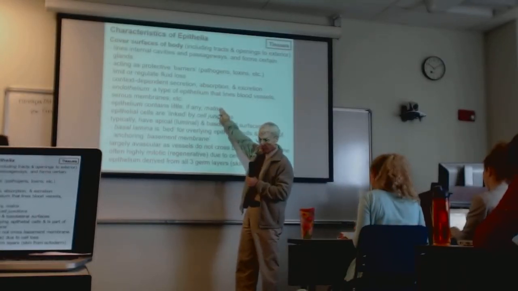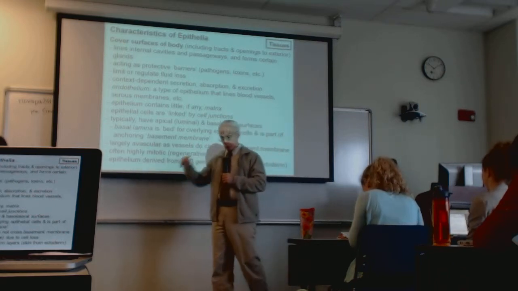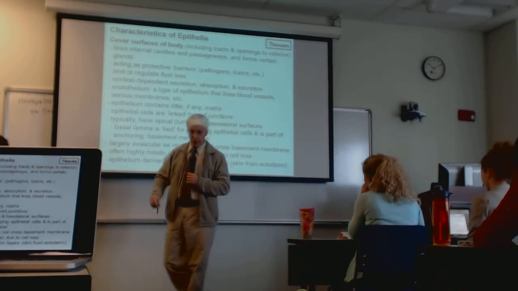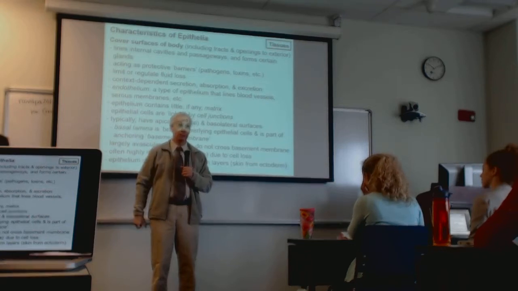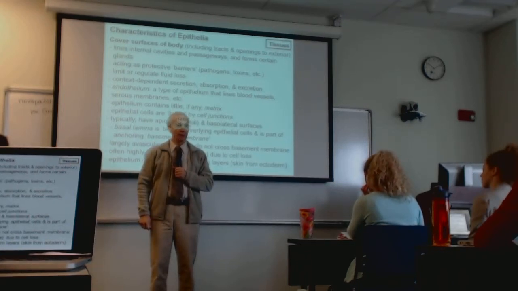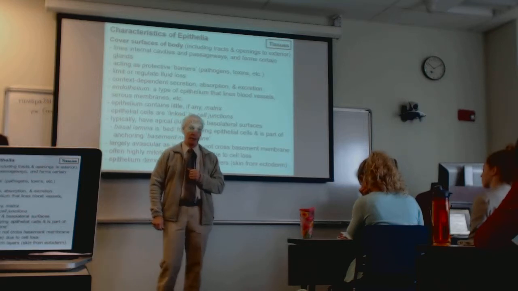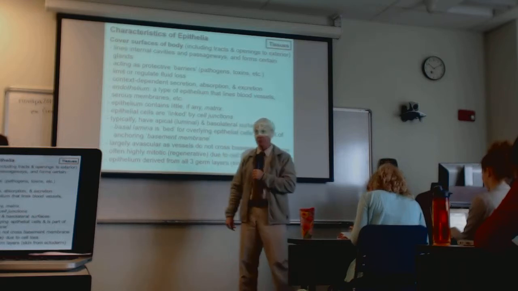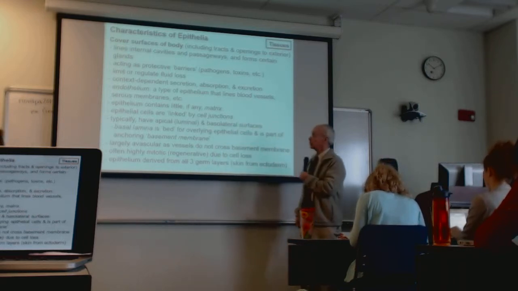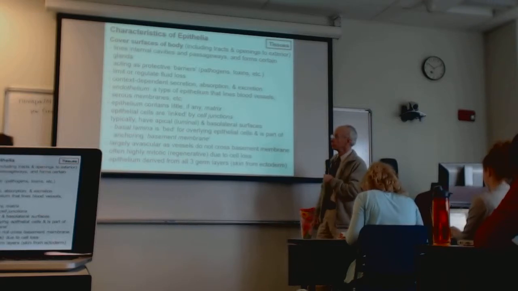Now, we'll talk more about this term later, but many of the other tissue types, such as cartilage and bone, as we've already seen, have cells that are positioned at intervals within a much larger extracellular matrix. Well, epithelium doesn't usually have much, if any, matrix. So epithelium is characterized by the absence of any type of extracellular or intercellular matrix, some sort of material between the cells that's just generally missing.